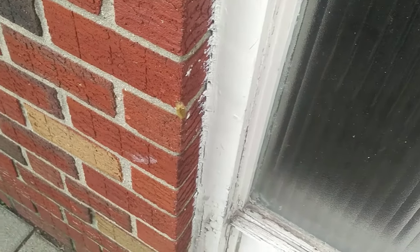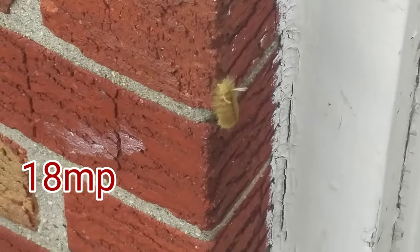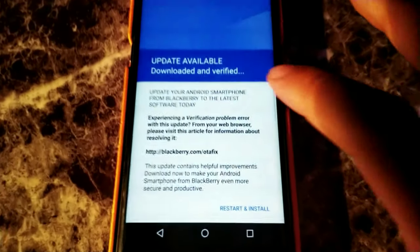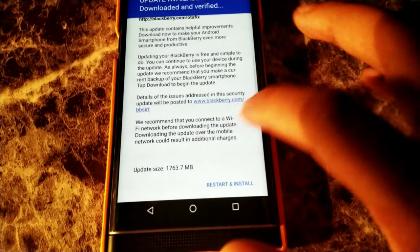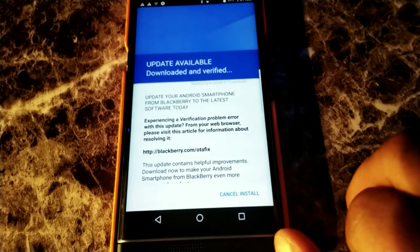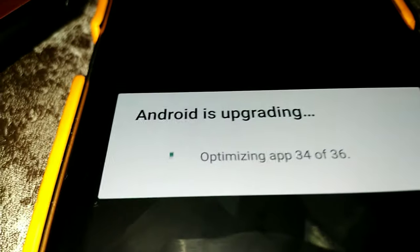I was getting some pretty decent footage from the BlackBerry Priv's Schneider Kreuznach optics camera. This thing did receive its last update — before the update I had October 2016, but after it finished I was looking at November 2019. When I checked the Android security bulletin, it actually showed up to December 2017, so it's just depending on which model you own.